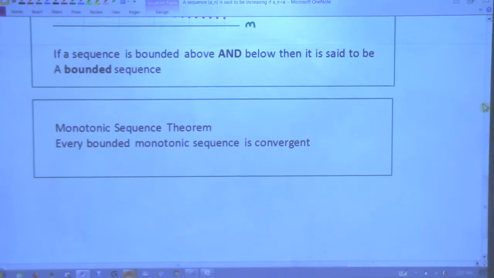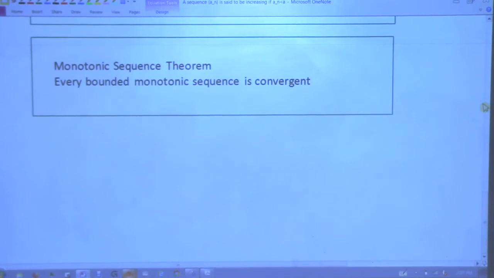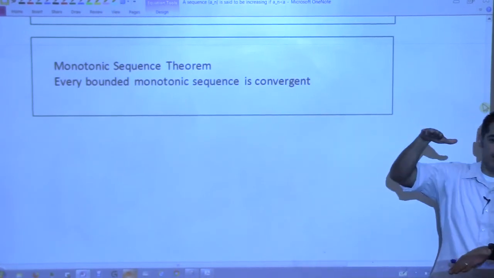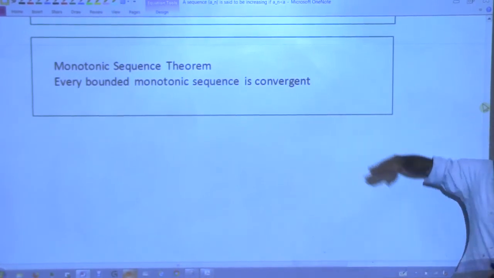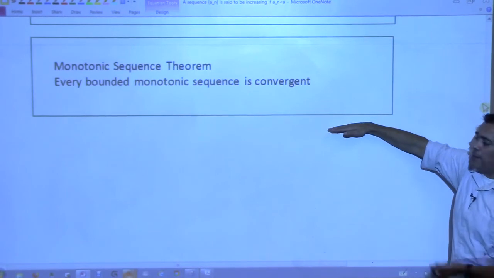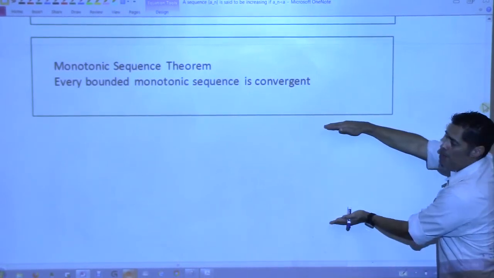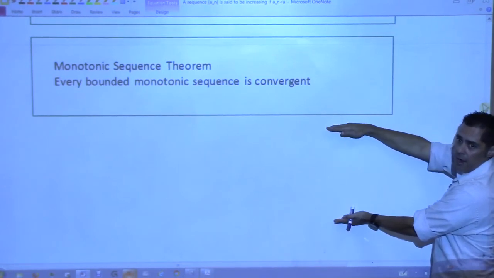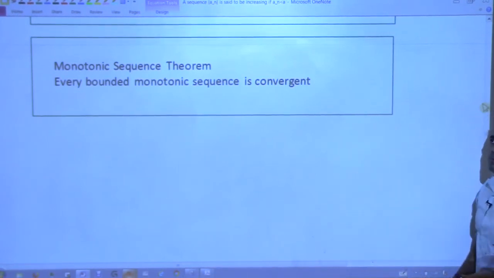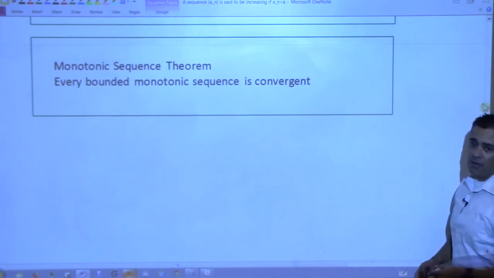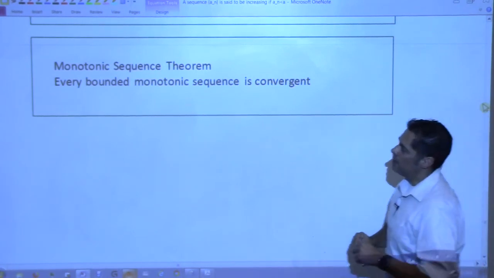But it doesn't mean that if we have a little m, we'll always have a big M, or the other way around. A sequence does not have to have bounds. You can have a sequence that has an upper bound and no lower bound, or a lower bound and no upper bound. If a sequence has both an upper and a lower bound, then we call it a bounded sequence. Not all bounded sequences converge. But a monotonic bounded sequence, okay, so these are very strong conditions.